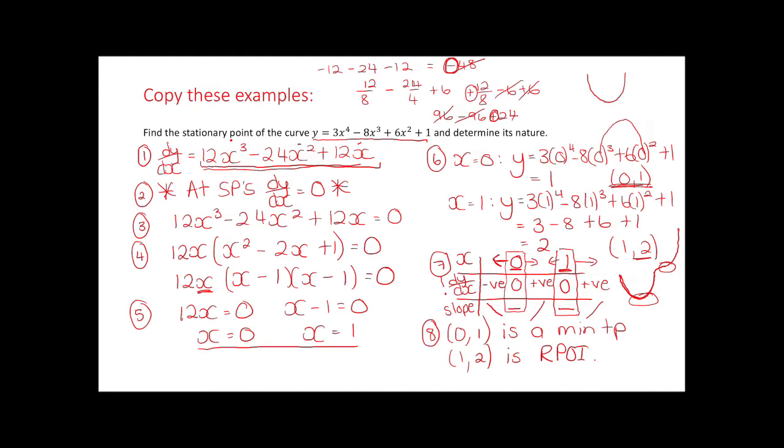Okay, so that final step is very important. It will gain you a mark. You have to make sure that if the question asks you to determine the nature, you have to explicitly state your nature. Okay, so that question has got a lot of work in it. These are worth a lot of marks, and as I said at the start, this process comes up for the next couple of lessons, so it is really worthwhile getting your head round it. Write out your steps separately. Do whatever it is that you need to do to make sure you've got this, because this will get you a lot of marks in the final exam.